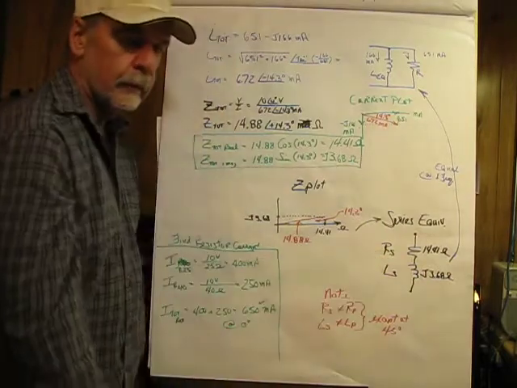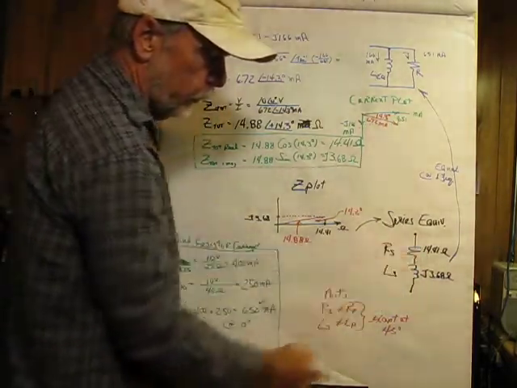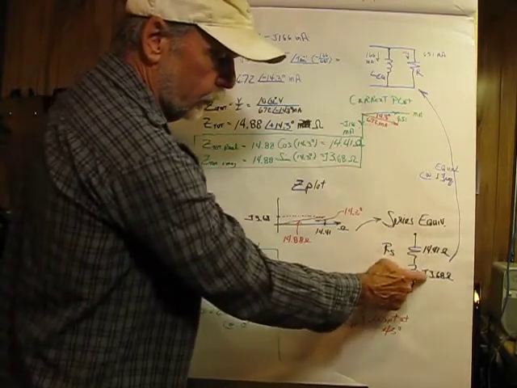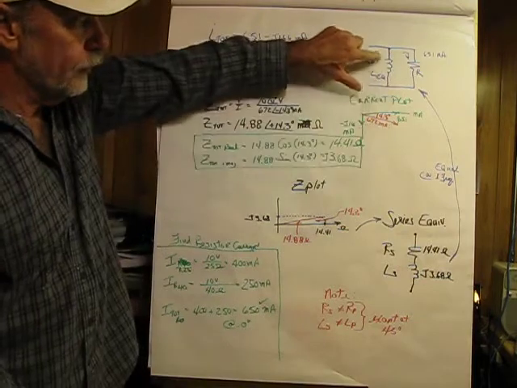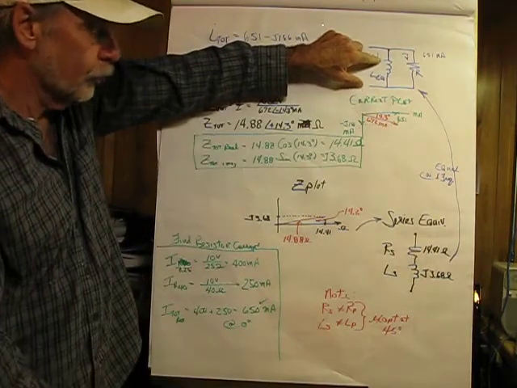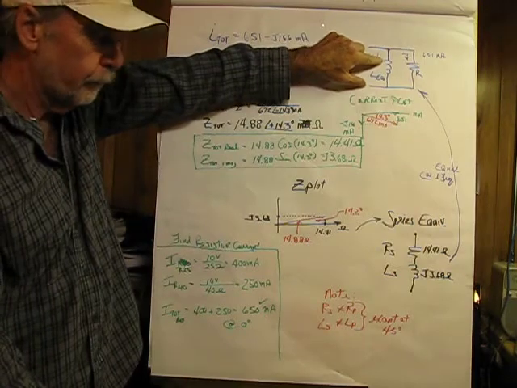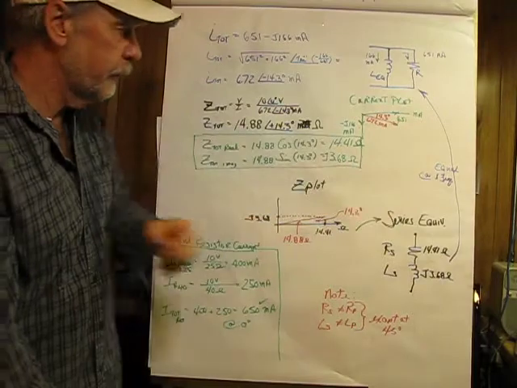So what we end up with here, whether we wanted to or not, is a series equivalent circuit. So what that means is that if I take 14.41 ohms and put it in series with J 3.68 ohms, it looks exactly like this circuit. An external source could not tell the difference. And that's true at one and only one frequency.